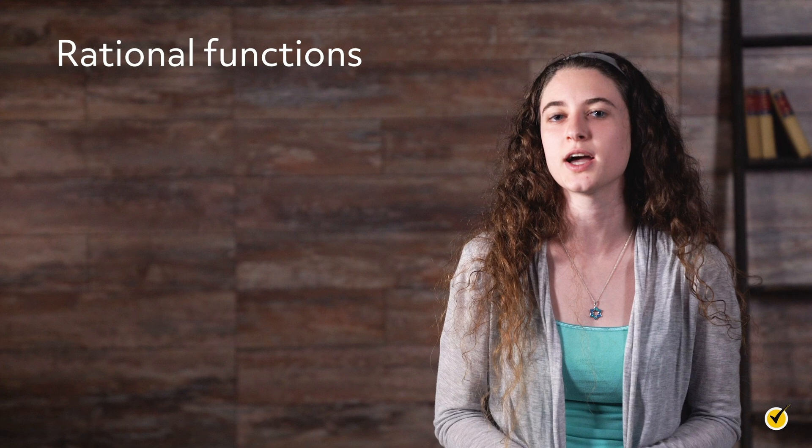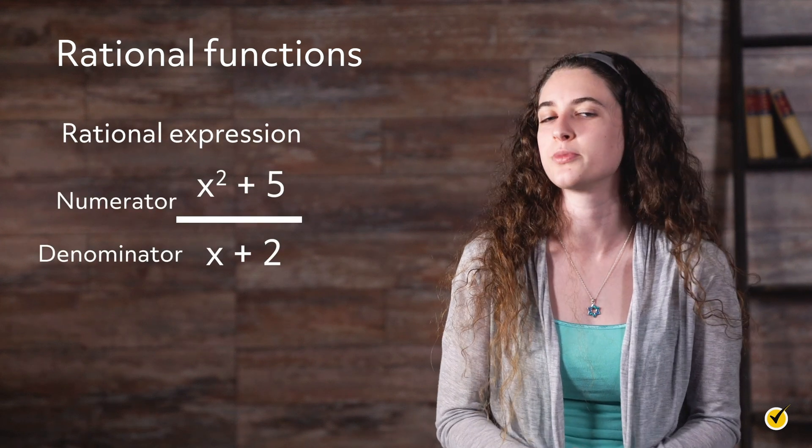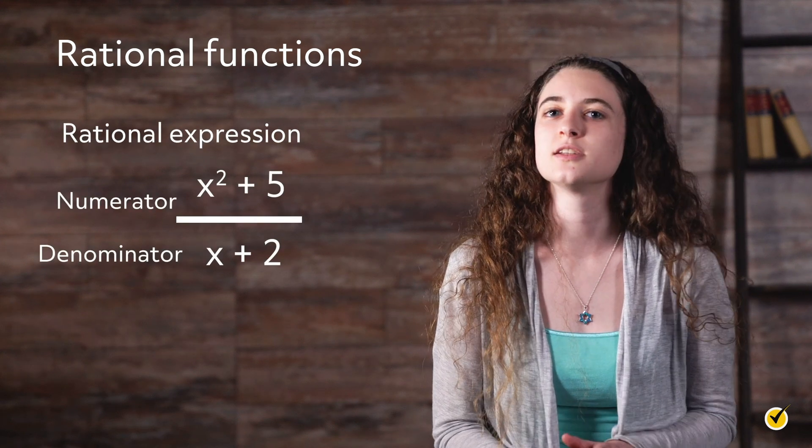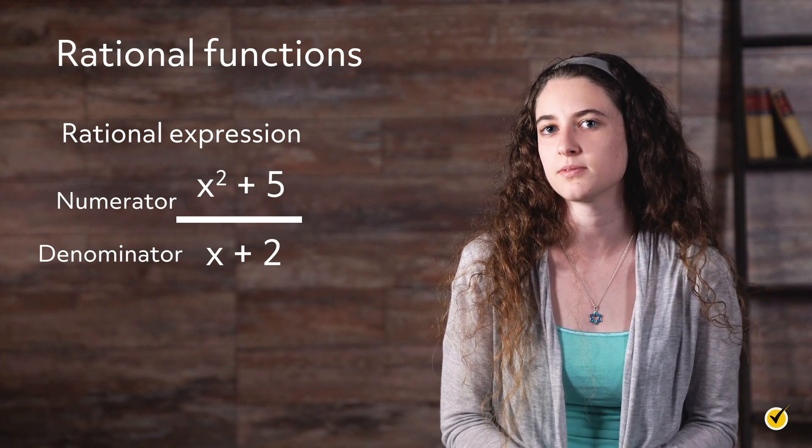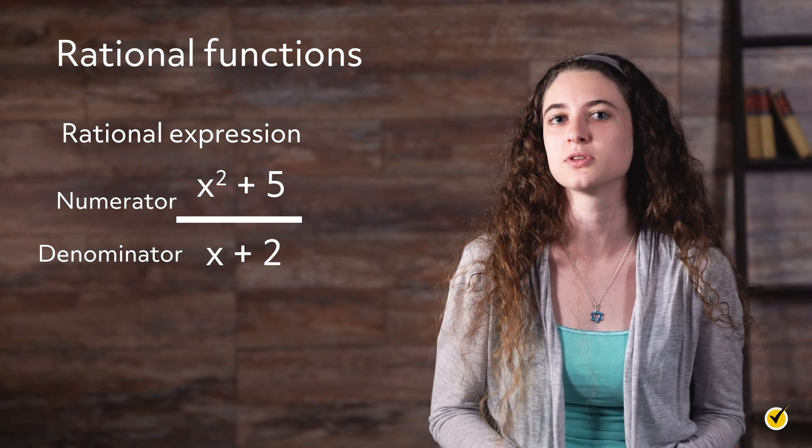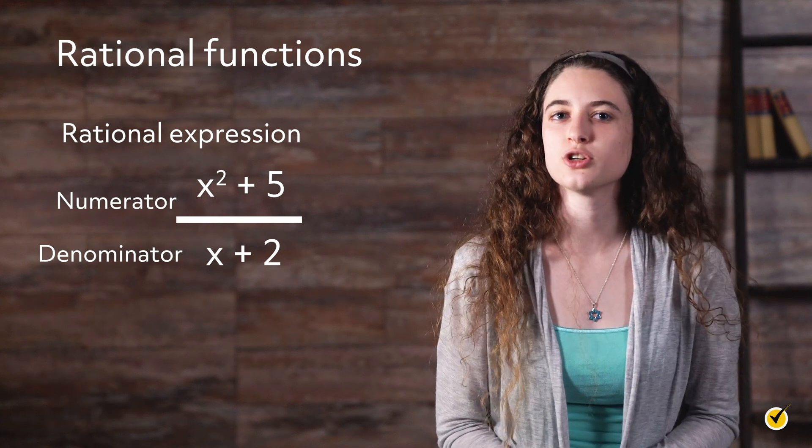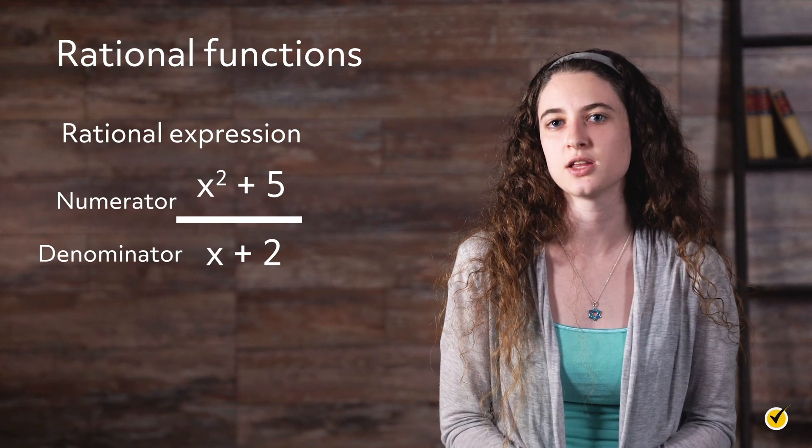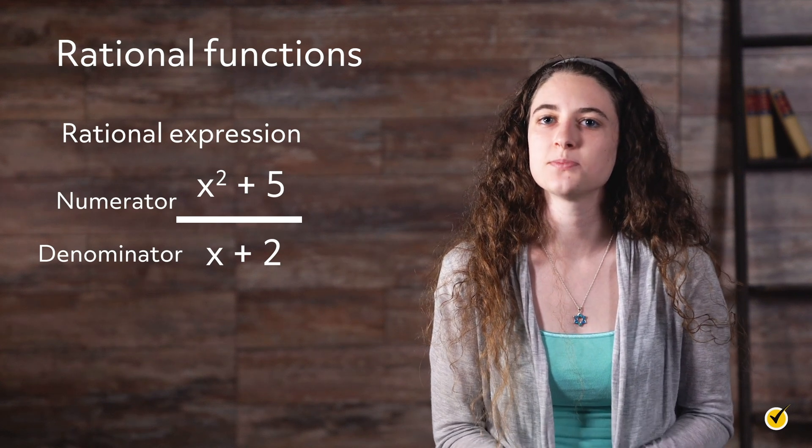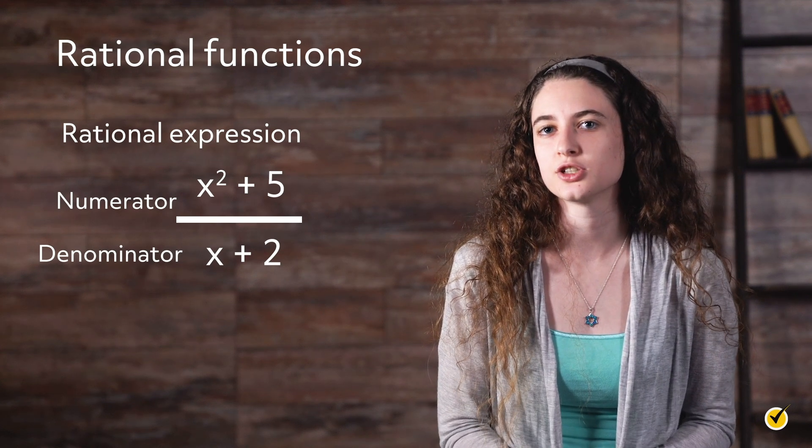As mentioned previously, polynomials are one type of algebraic function. Understanding the polynomial structure is important in the study of rational functions, which are defined as a fraction of two polynomial expressions. It is very important to take a careful look at the denominator of a rational function, because it is mathematically impossible to divide by 0. When working with rationals, be sure to identify the x values that would result in a 0 as the denominator. Those values must be excluded from the domain of the function.